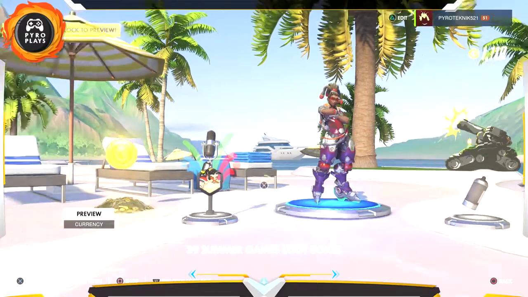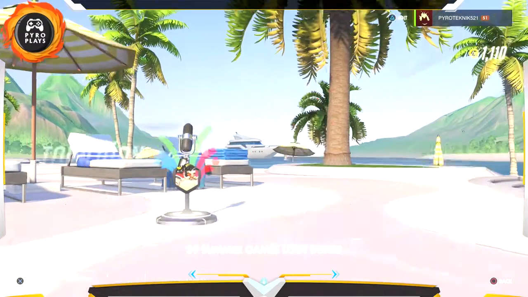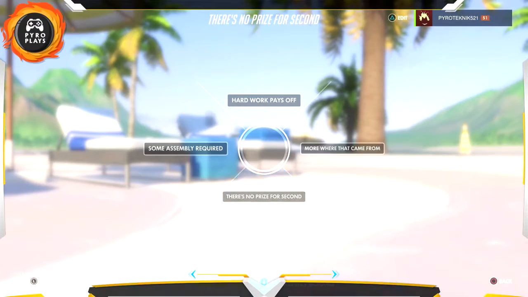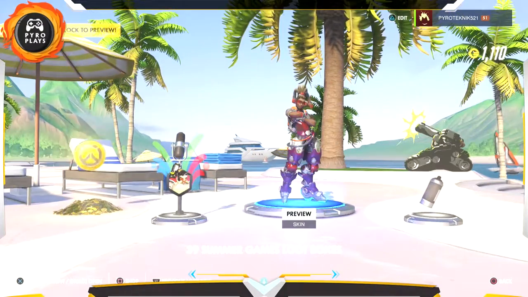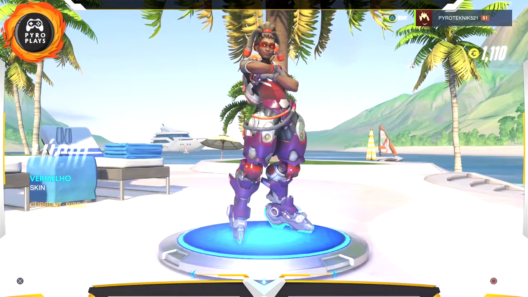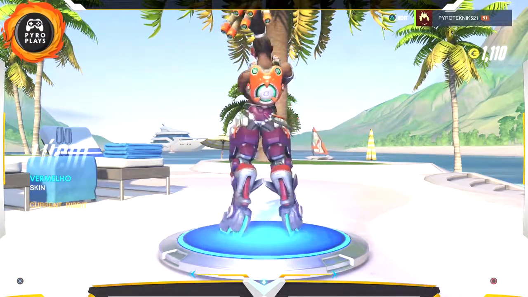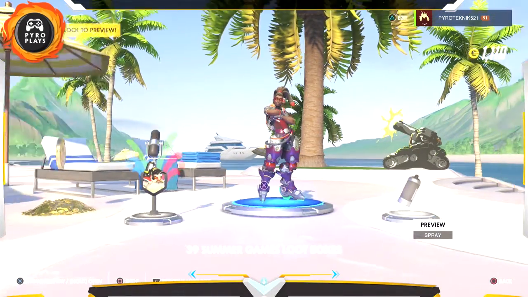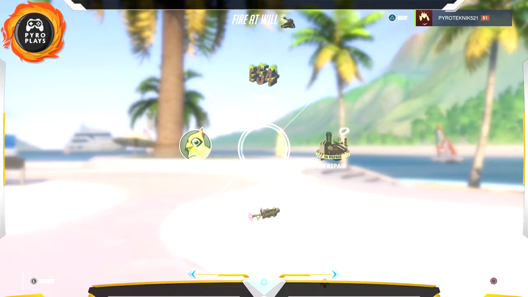Money, money, money. That's 50, right? 50. Didn't realize I didn't have all the lines for him. Lucio, another skin for Lucio. What is this? Vermelho. I got a legendary for him, so that's fine. And a preview spray for Bastion.